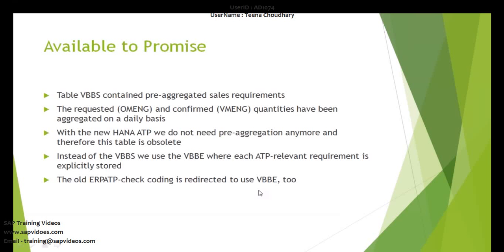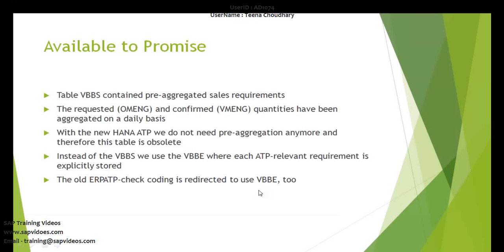Clear? So what will happen to the performance of VBBE now? What will be the impact? I don't think there will be any impact on VBBE because that table was already available. Are you saying if I perform the calculations on VBBE, the performance may become slower? Do you mean that? No, I'm just thinking along the lines of what you said, that we have these index tables or the aggregate tables so that we could reduce the load on the main table.